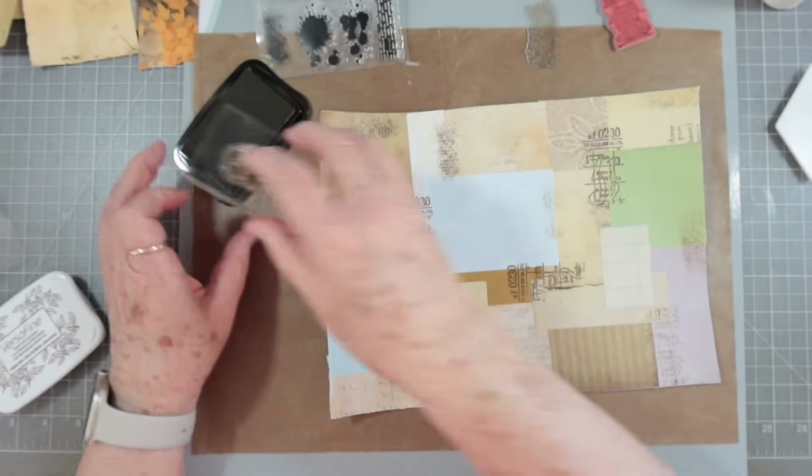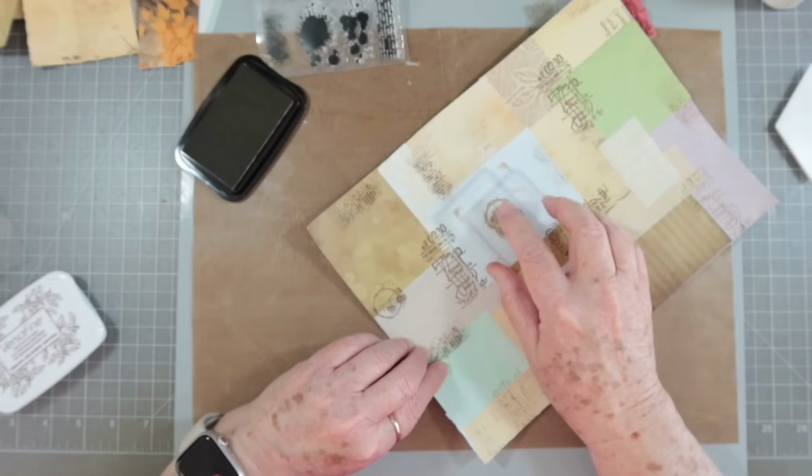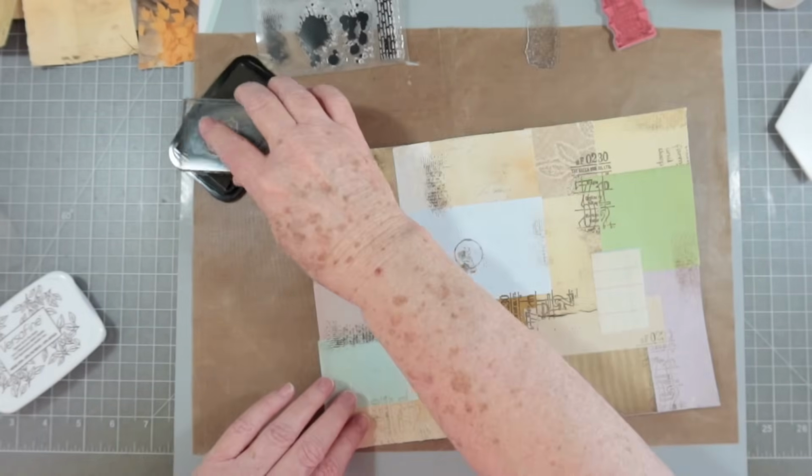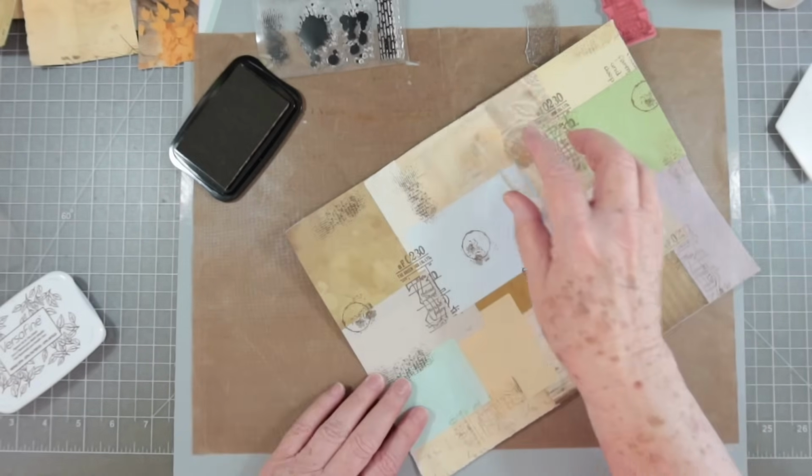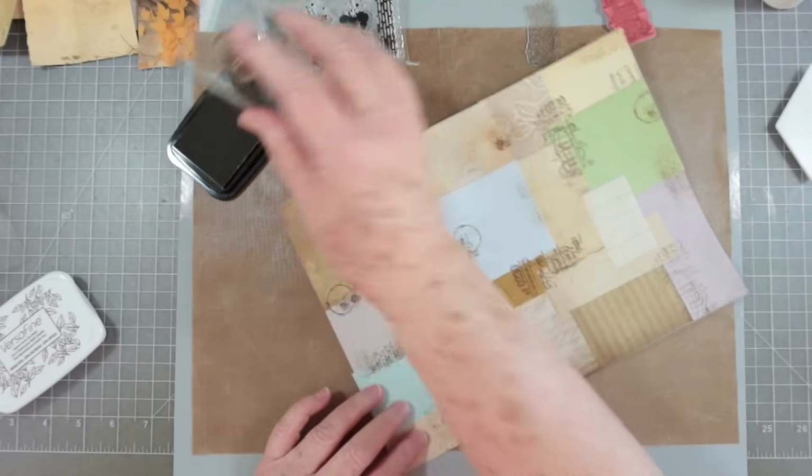And I get ink all over my fingers. I don't worry about that. That is not a problem with me. It'll wash off. If it doesn't, it'll wear off.